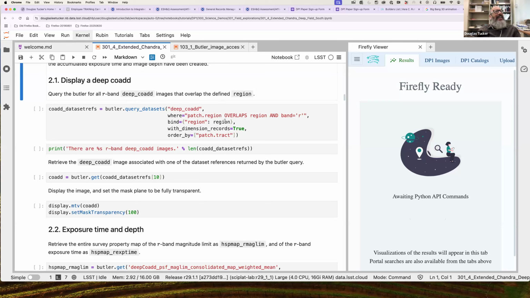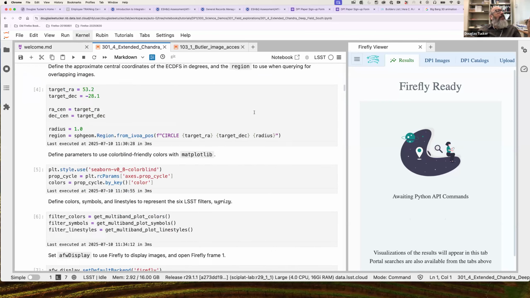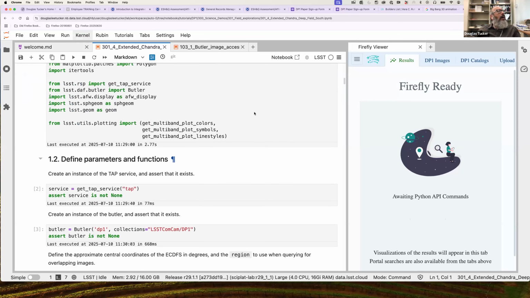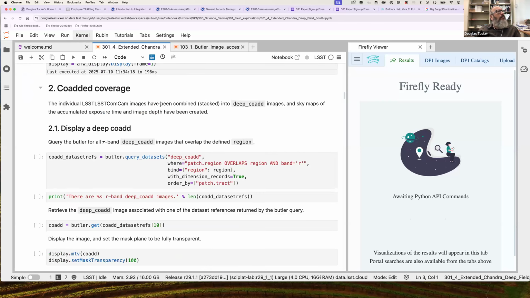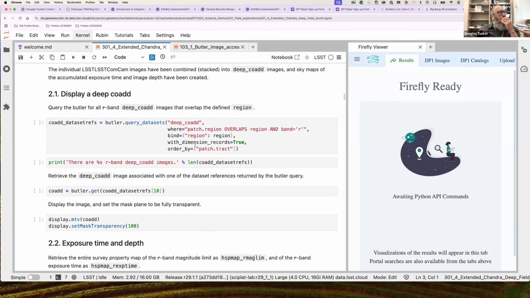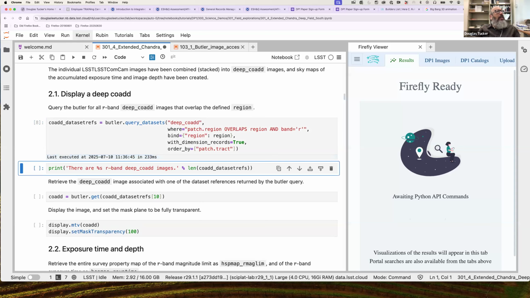I don't remember exactly. So we're looking for patches that overlap that region that we defined up above in this code cell. And we use this bind function to grab the region, and we grab other dimension records, and we order it by the patch and the tract name. So we'll run this.